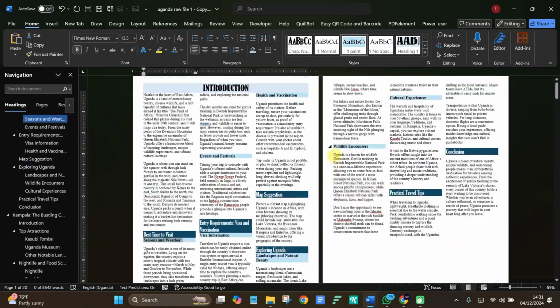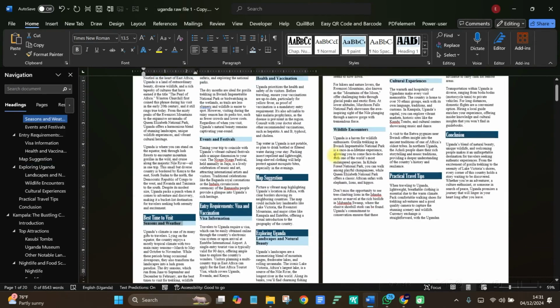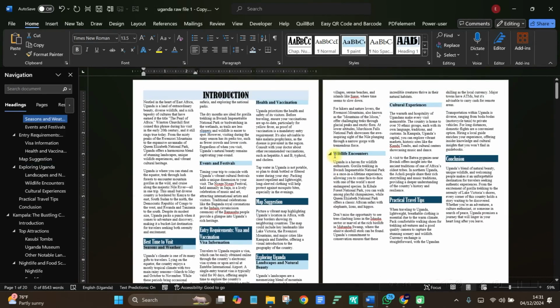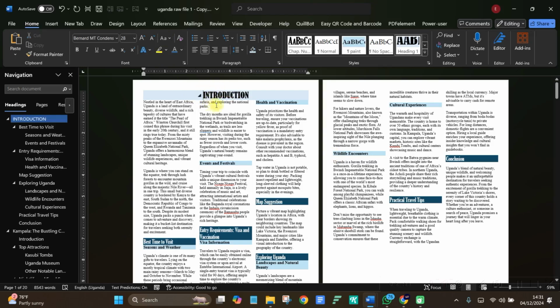Yes. So now the next part we're going to do is to add images. Start adding images. Now that's what's going to make the content look much better, is adding the images. But before we add the images, I want to first move this to the next page, and then create the table of content. I want to create the table of content first, because when you put images inside the document, they push certain content. Yes, so now I want the table of content to first be there, and then I'll update it after, so that I can see how much space the table of content is going to occupy.